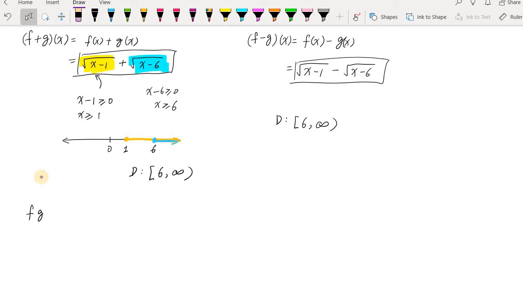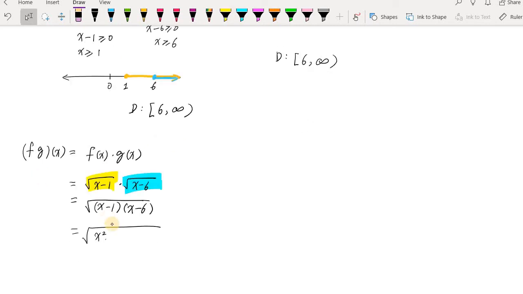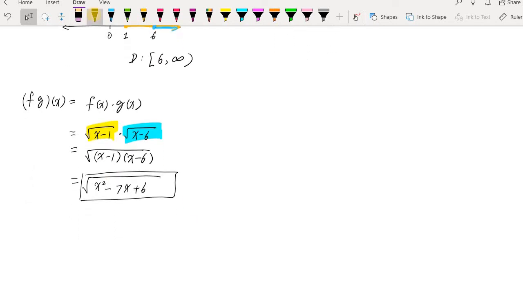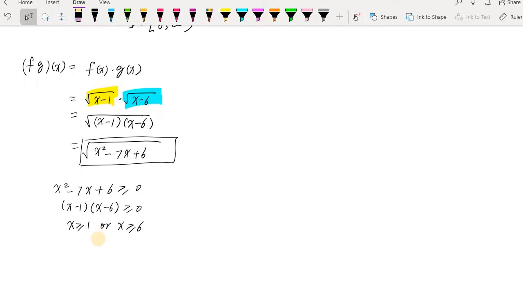We also have fg of x equal to f of x multiply g of x. Okay, so the substitution part, I think everybody can do this. Then we just multiply them. You can do the full method. You can end up with something like this. Okay, so that is your answer for this portion. And then for the second part about domain, it's very similar to what you have done so far. It's exactly the same thing. You have to find the overlapping part again, which you already know what that is. Alright, 6, and then put the positive infinity again.